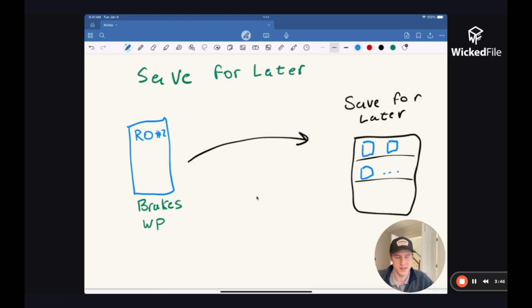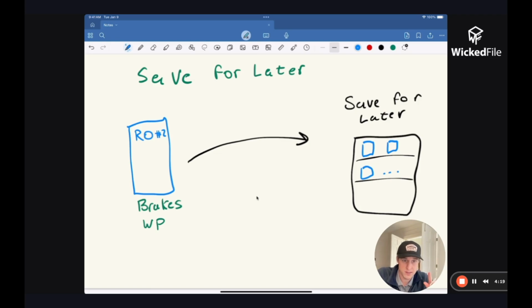Here's where the theft comes in, and here's where the problems happen. When this happens, now parts can still be added into an RO that is in Save for Later, but nobody has any insights into that repair order. It kind of becomes the same issue that we saw earlier with the open repair order dilemma, where if we're adding on parts to an RO and nobody's watching it because they don't think to watch it from the past quarter or from the past year, same goes with Save for Later, it opens you to potential problems.